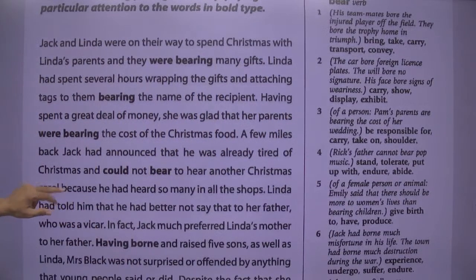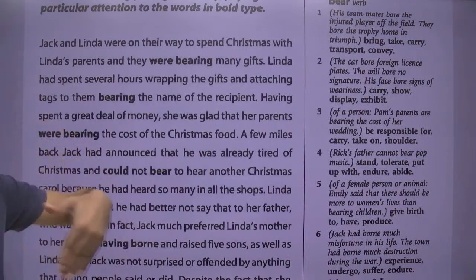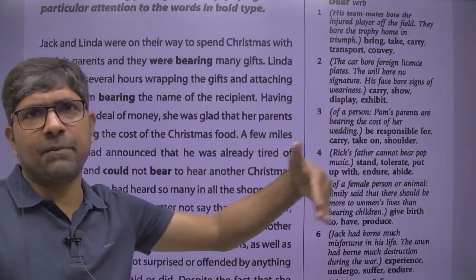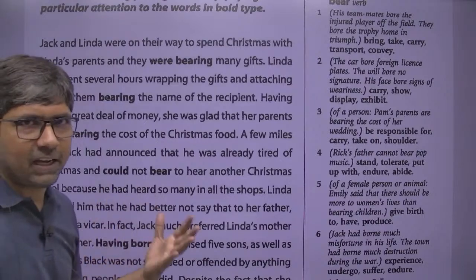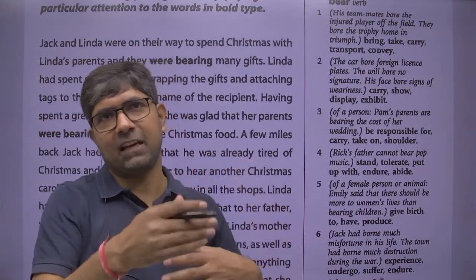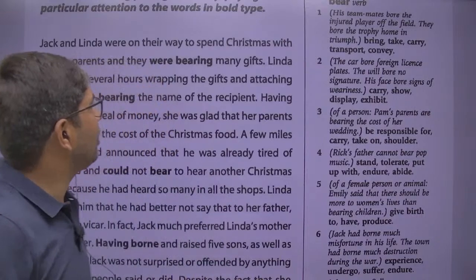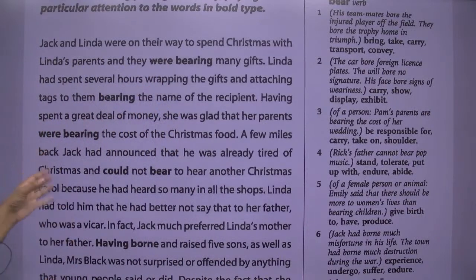So say Jack and Linda were on their way. If you are on your way, it means you are in the middle of your journey. So they were on their way to spend Christmas with Linda's parents, and they were bearing many gifts, meaning they were carrying many gifts. Linda had to spend several hours wrapping the gifts. Gift needs wrapping: you wrap the gift, you cover it. So you wrap the gifts and attach tags to them, bearing the name of the recipient.